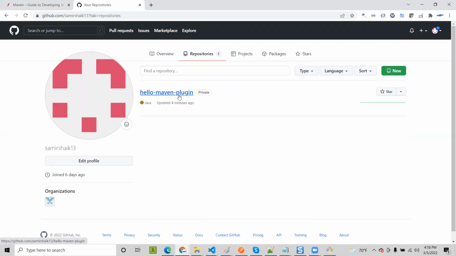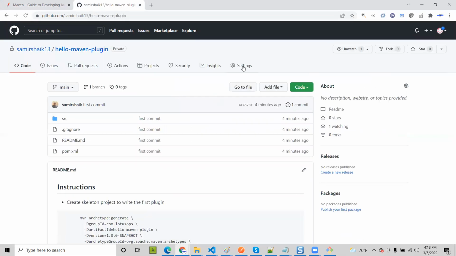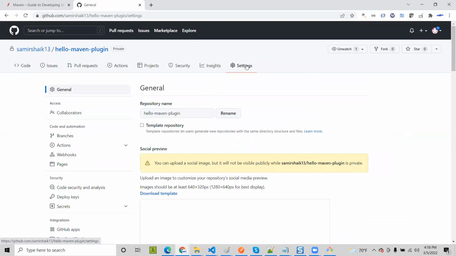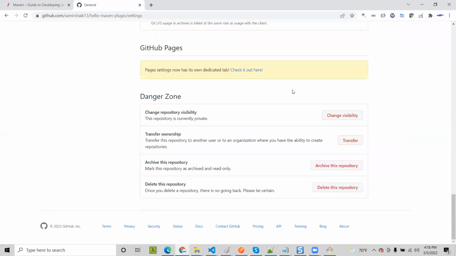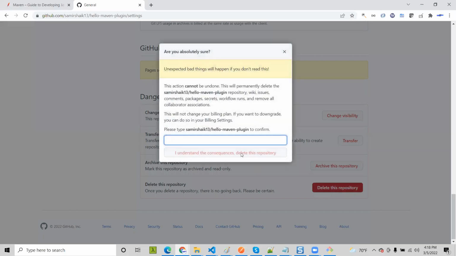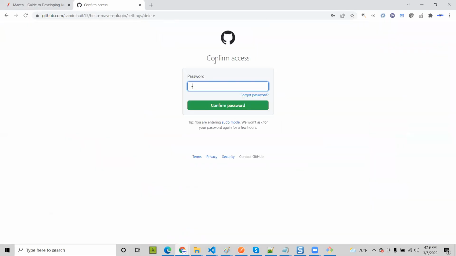Shoot, I should have created it in the, okay, let me get rid of this guy. Give me one second. Settings. So okay, you'll at least get to see how to delete a repository. This is another lesson for you. Settings, and then if you go down to the danger zone, just delete it. And then write the name of the repository that you want to delete. That will delete it. And it needs my password.